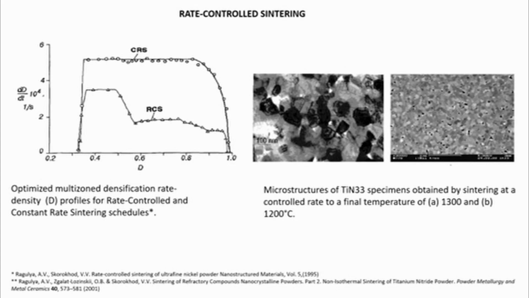heuristic idea of a maximum safe rate of shrinkage for each level of fractional density. This restriction of shrinkage rate is necessary to control both pore and grain structure evolution. It means that it has to reach a specific densification rate. To date, the methodology of rate control sintering has been mainly applied to ceramic materials, but for metallic powders the number of investigations is negligible.